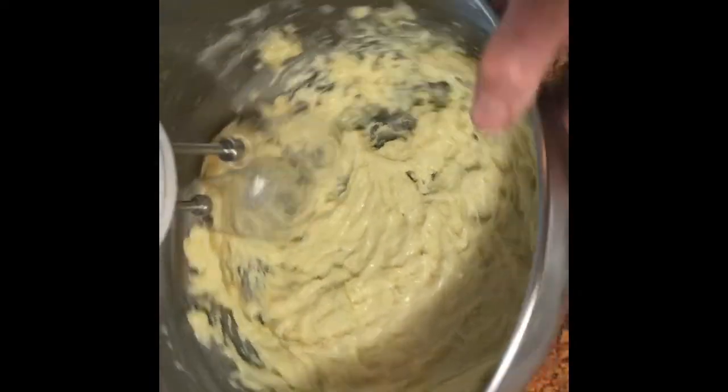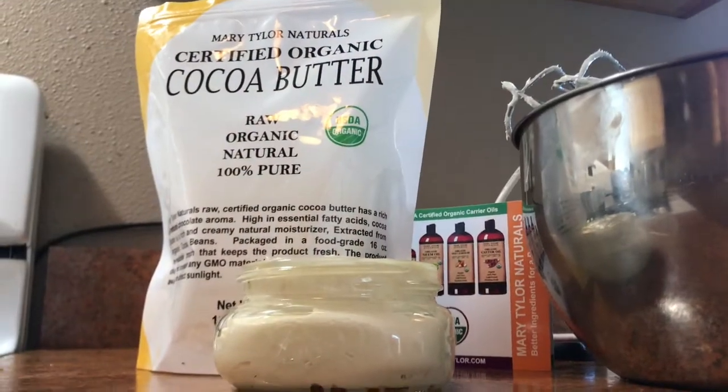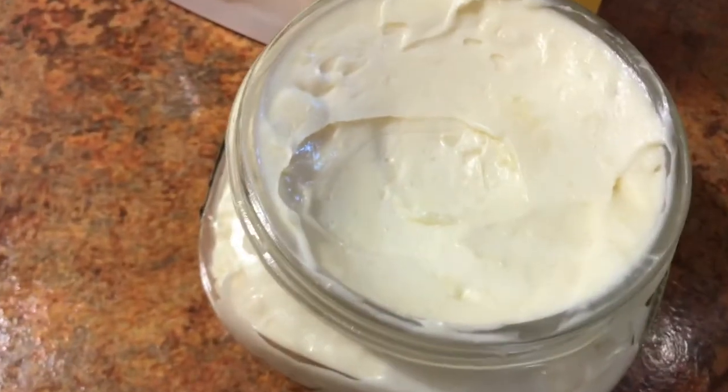And with the butter, you just want to get as much air in there as possible to get it that nice light creamy texture. And you can see how that color is really lightening it up. It started out pretty yellow when everything was melted, and then as you add the air to it, it turns this white whipped color. It's easy to use a spatula and just scoop right into a mason jar or container.